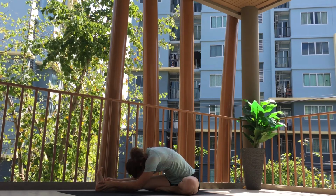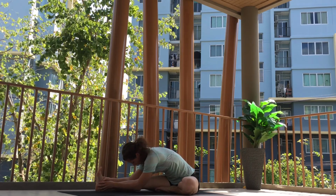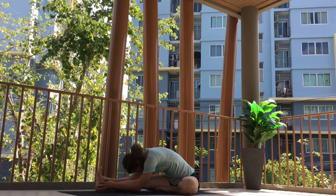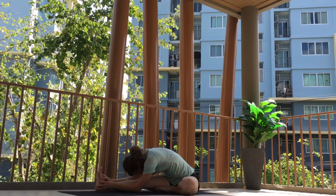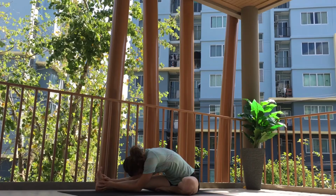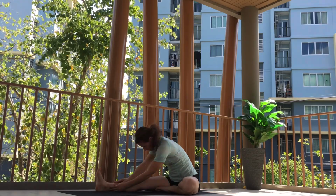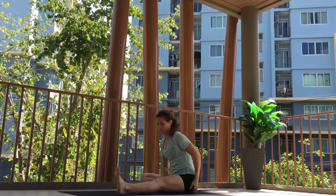Again, the shoulders relax from the ears. You're making sure that right leg is connected to the ground. If you notice the right knee popping up off the ground, you need to ease out of the fold a little bit or lift the upper body up. One last inhale. Exhale. As you inhale back up to your seated position, switch the legs, drawing the right foot into the groin.